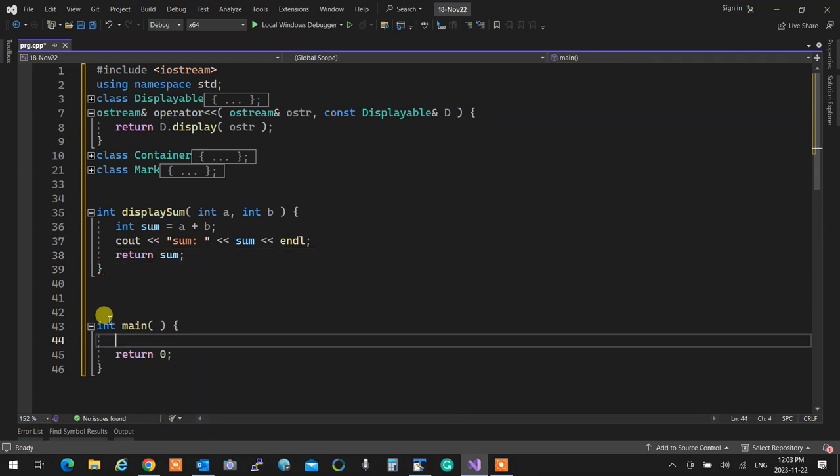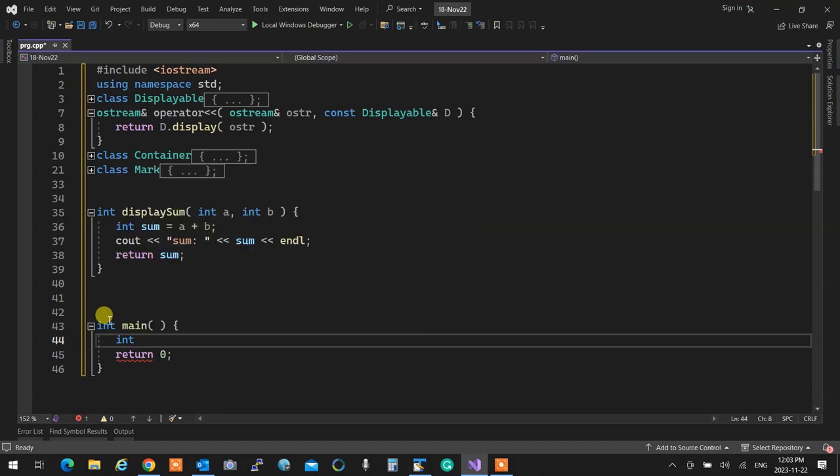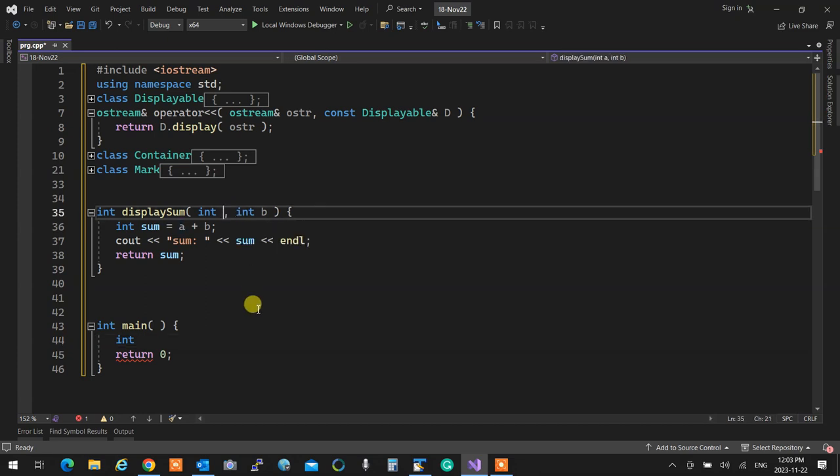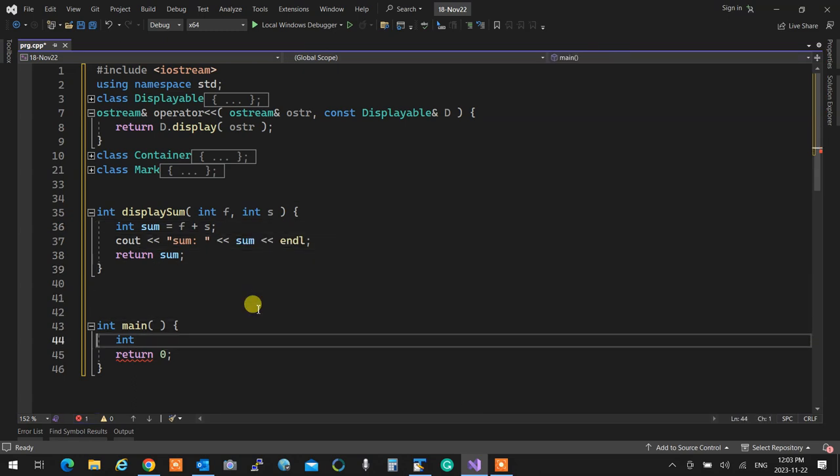Okay, so if I have two integers over here, what do I do for here so not to have the same name? So in here, I'm going to put first and second to make sure there's nothing over there. So I'm going to say F and S. I just don't want to have the same name variable, that's all. Integer A is 10, and B is 20, and I have a C.